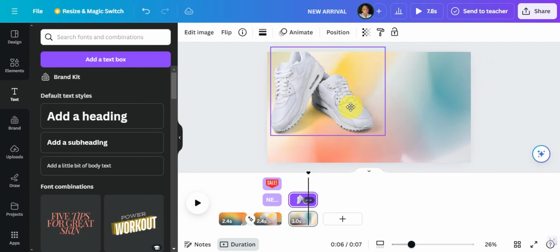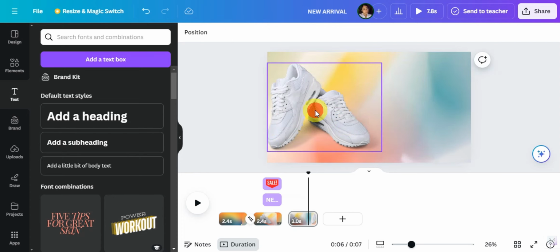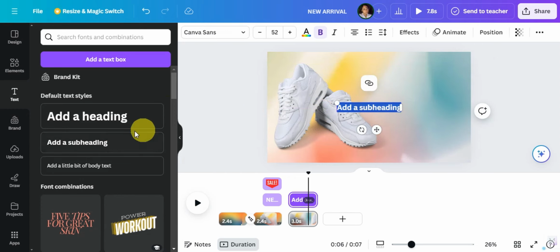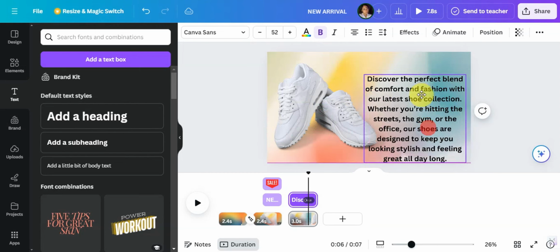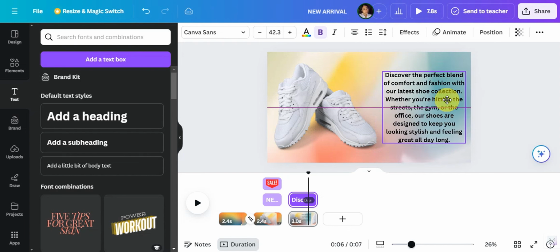And then we're going to move this one here onto the left side. So it should look something like this. So onto this page, we could add in more description onto our product. So we could go ahead and add in some text in here. So we're going to use subheading for this, and we're going to paste in our text that we want to add. So as you can see, I've pasted a sample text in here. We're going to go ahead and resize this so that it should go ahead and fit here onto the side. So it should look something like this.